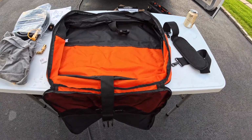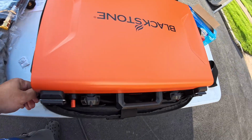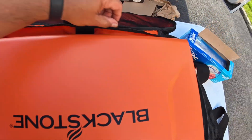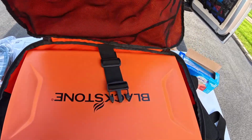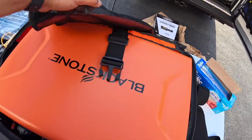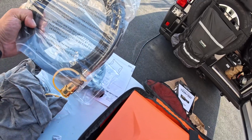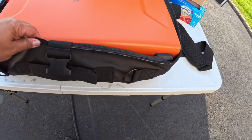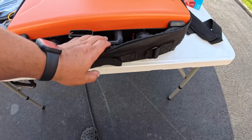Let's see if it fits. And it fits in the bag pretty good. Not tight. It's pretty loose. There'd be room for probably my spatulas and the little scraping tool, the cleaning tool that they have, once I wash them and put them away. And I may even have room to put the propane hoses in here. So I put it this way, figuring that the handle is here and this handle is here.